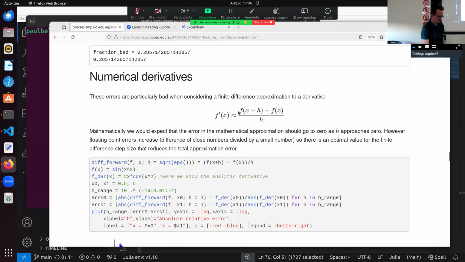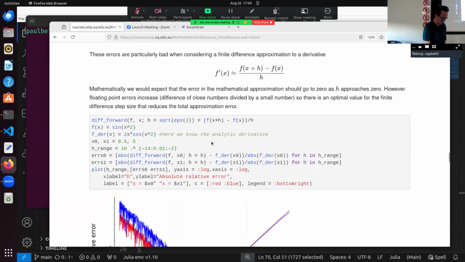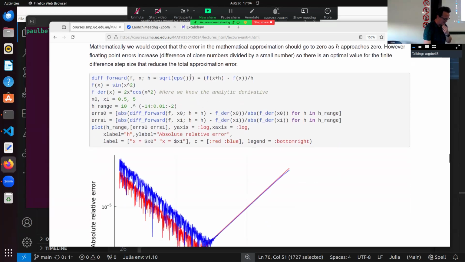Funny thing is though, naively, you would assume that, like in mathematics, as the limit as h goes to 0, this thing gets more and more exact. In floating point, no, not so lucky, because of this stuff we were just talking about. So we're going to set up, I might as well just copy some of this stuff across because why not?